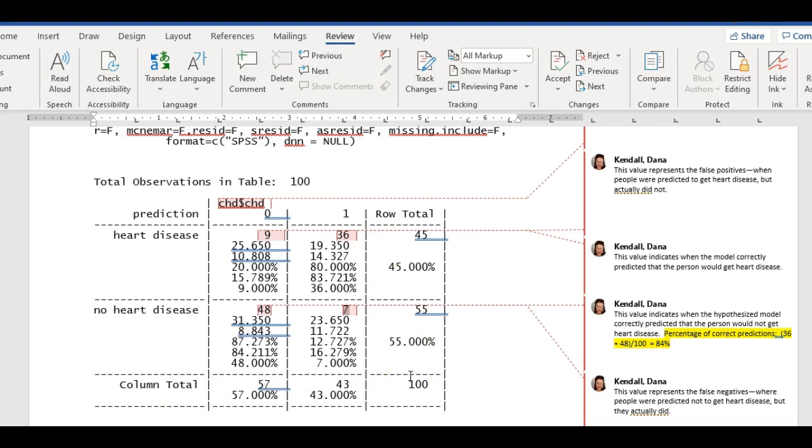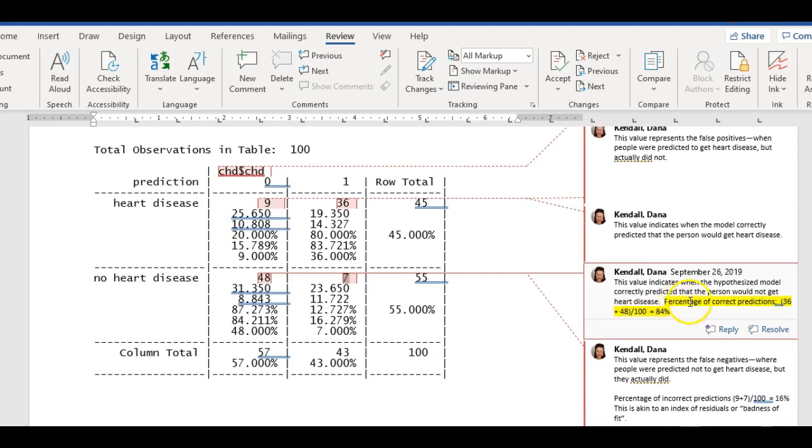And so I find this actually much easier to explain than the odds ratio. People get this. They understand percentages. Odds ratios don't lend themselves to percentages and just easy explanations. The only reason you have to know it is because it's just this ubiquitous thing that we do in the field, especially in journals. You have to report those lovely EXPBs, odds ratios. But this table I find very helpful. And so I would include this table in any presentation of when we were right with the model, when we were wrong with the model, what percentage were we right versus wrong.